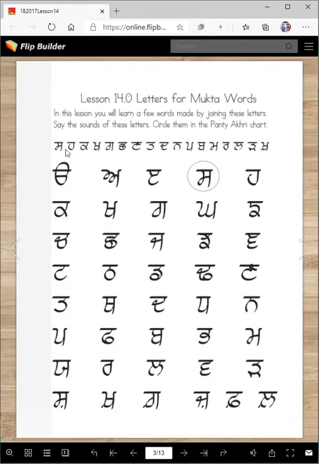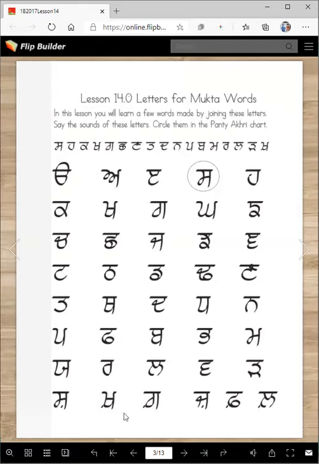So these are the letters that we'll be using in this lesson. So this is sasa. What sound does sasa make? S, ha, kaka. You will circle these letters here, right? G, kaka, k. Gaga, g, oh, there's no kaga here. Chacha, where's chacha? Ch, rnana, rn, tata, t, dada, d, nana, n, papa, baba, b, mama, m, rara, r, lala, l, rara, r, and kha, kh.